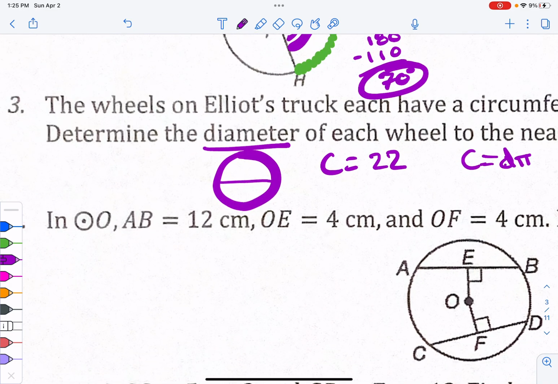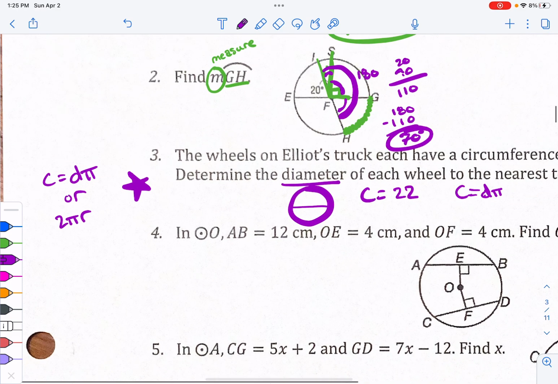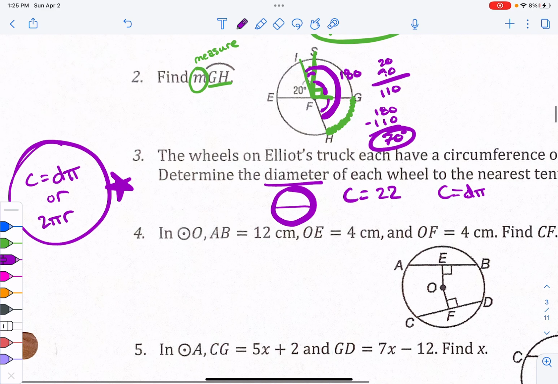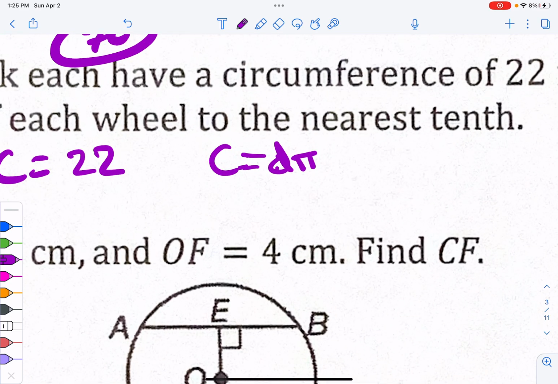So if you need to put a star by this, formulas to study: circumference is diameter times pi, or 2 pi r. Okay, so that's the first thing that you'll have to memorize for the test for tomorrow. So I'm going to put all the things that you need to remember off to the side over here as we go through this and study, okay? So you can look at that right before you take this test. Diameter times pi, all right?